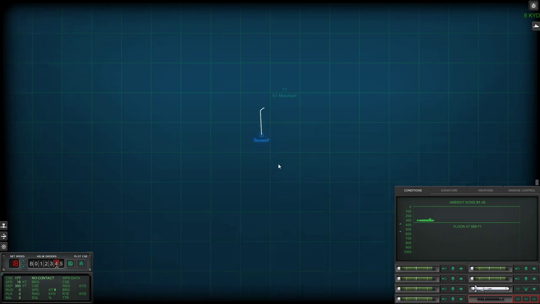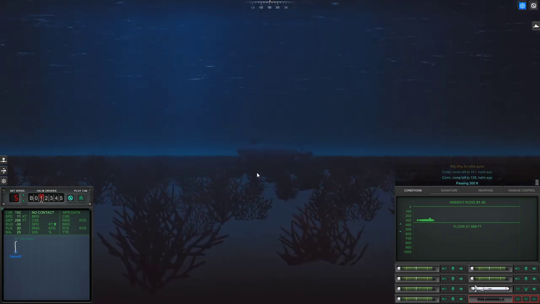Let's go in advance time. And, alright, let's do it. Rig ship for ultra quiet. Come left to 141, helm, aye. So I want to come left to even like 125, just to make sure we really get the towed array. Okay. And we've got to come up. Passing 300 feet.